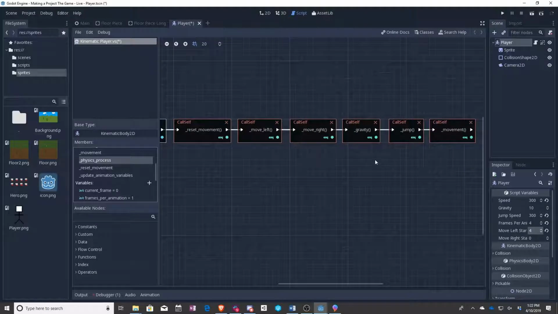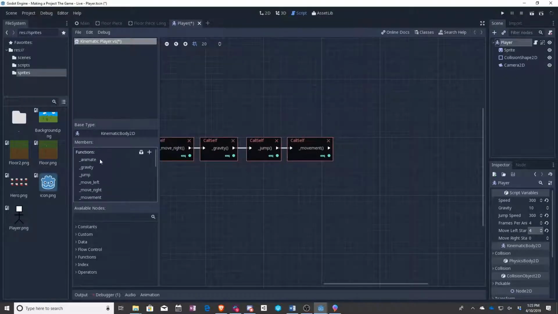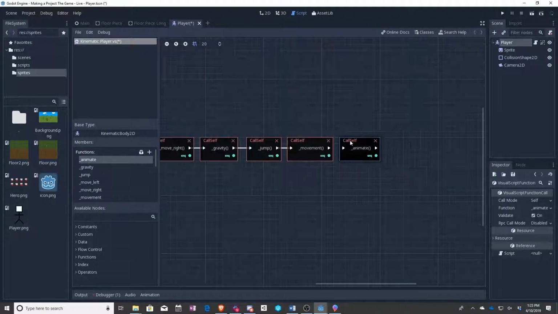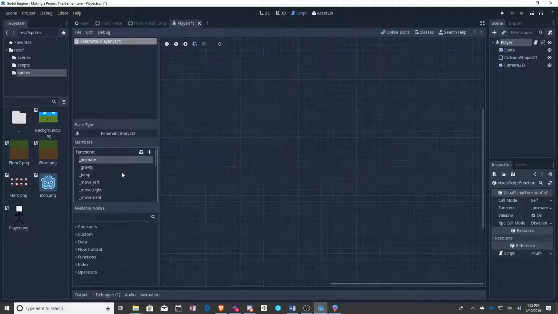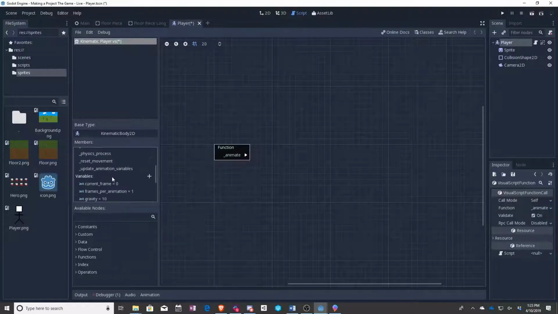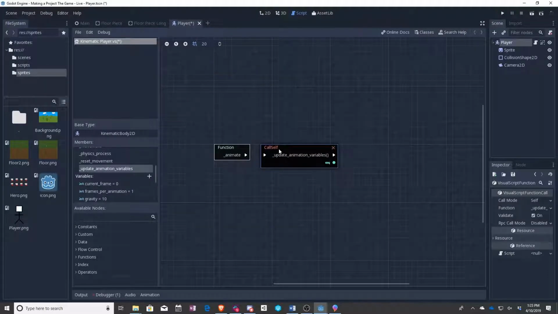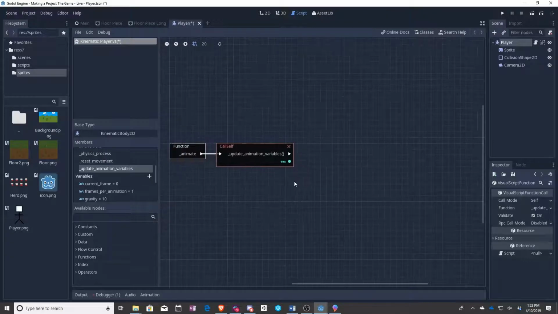As normal, we need to add something to our long list of function calls, and we're going to add animate. So after the player's movement has been calculated, we will animate to the next frame. In animate, we want to make sure and first update the animation variables, and then we check, are we going left? Are we going right? Increase the frame counts and all of that good stuff.